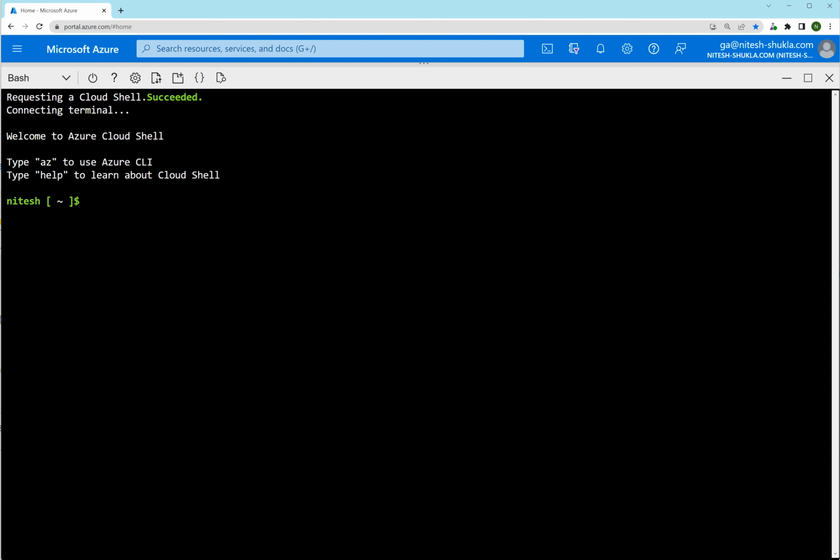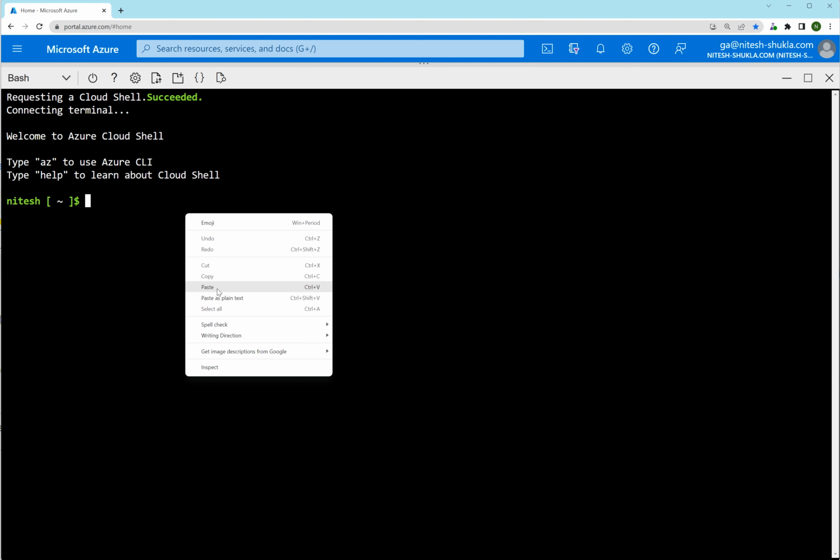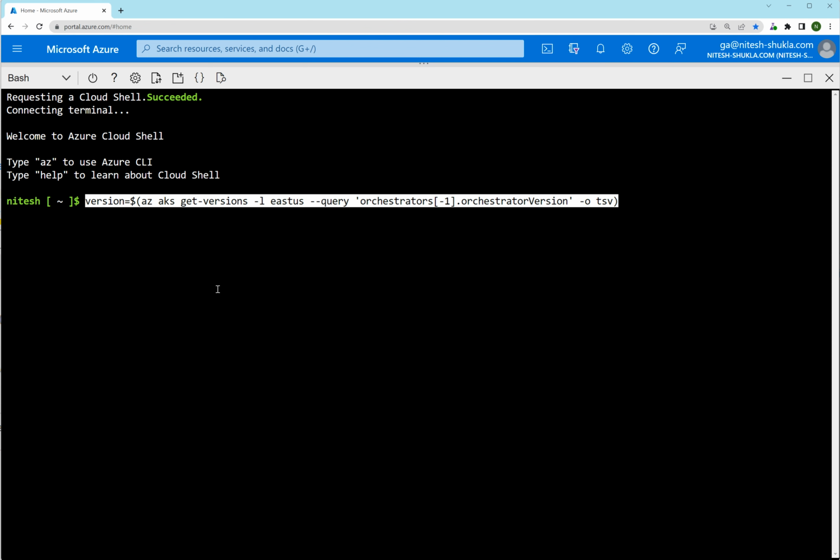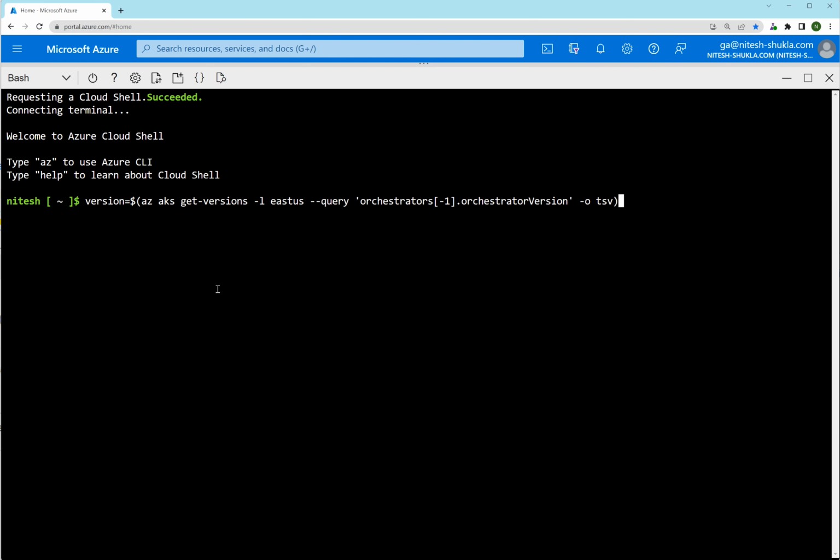First we will be creating the Kubernetes cluster with 3 nodes. For that, we need to store the Kubernetes orchestration command in a variable, which is this one on the screen. I'm creating all of this in East US. You can choose any region of your choice.